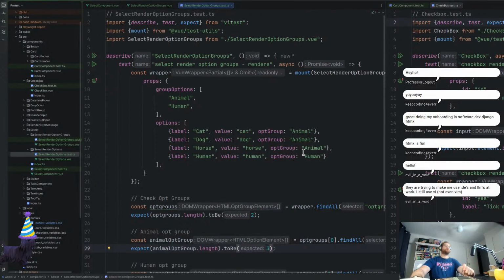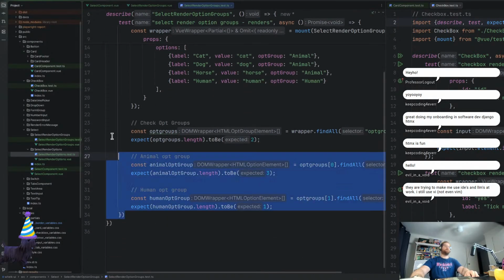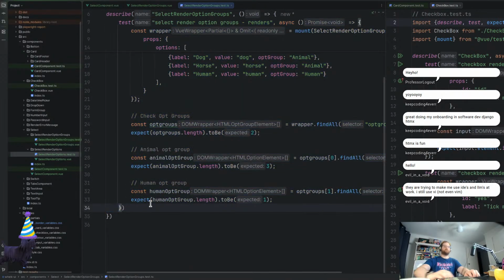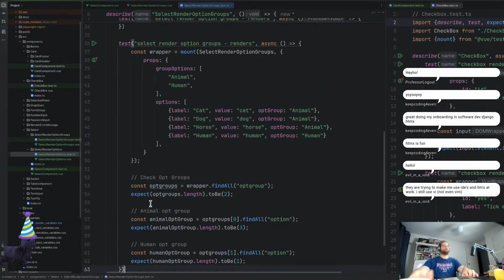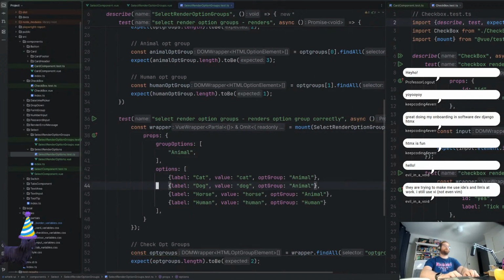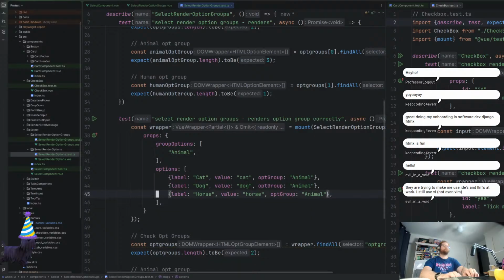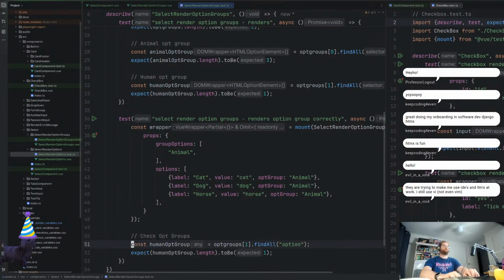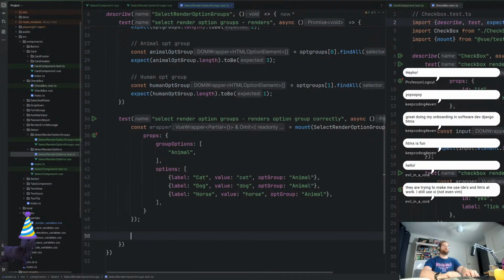Now I'm going to copy this, and we're going to do a render test: renders option group correctly. We're going to stick with animal. We don't need to worry about all of this data.